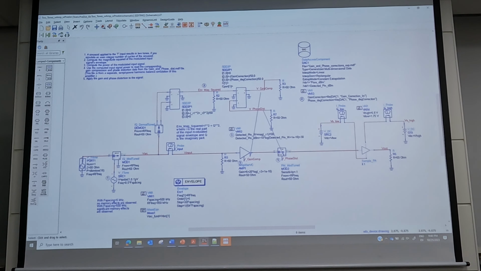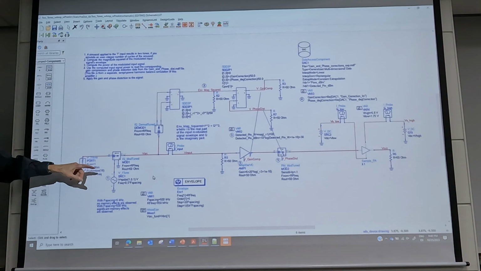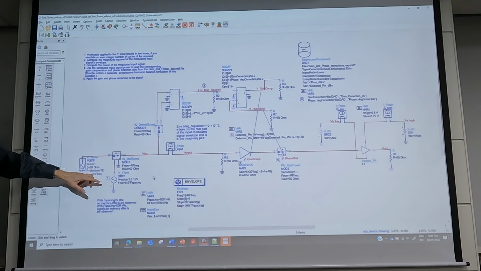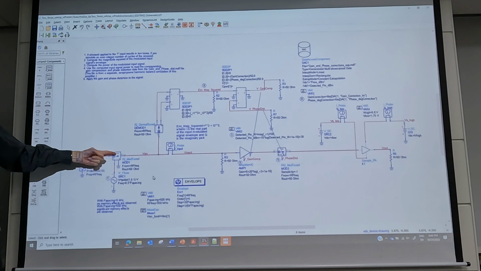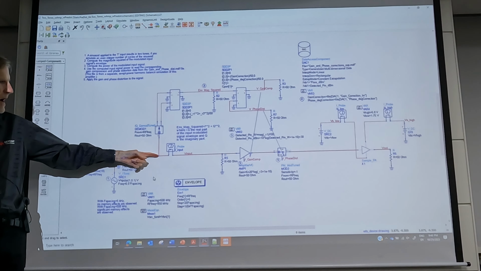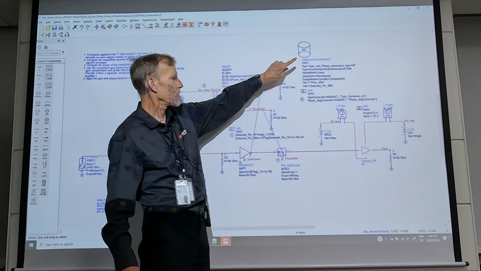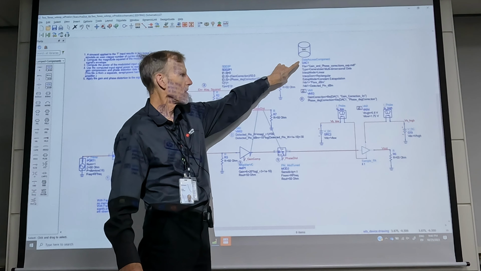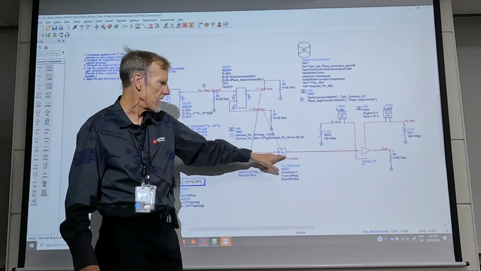I'm running a two-tone simulation, so I'm applying a two-tone signal using the envelope simulator, and this senses the input power and reads the correction data out of a file and applies the gain and the phase correction.